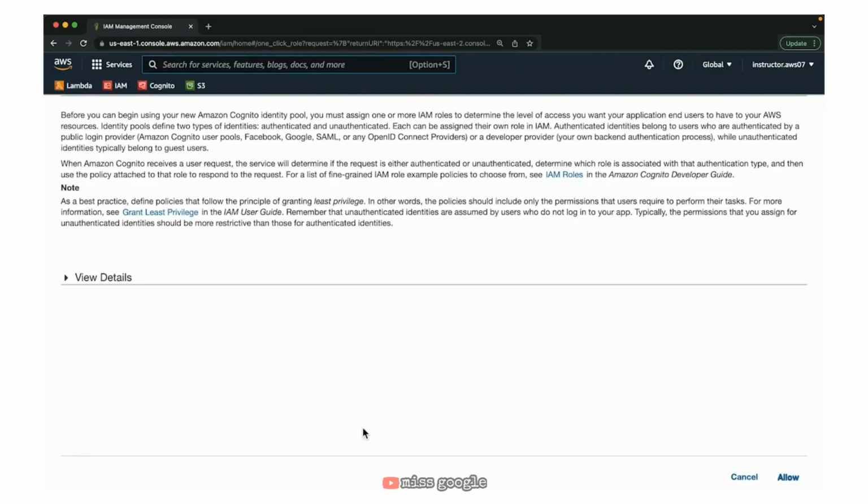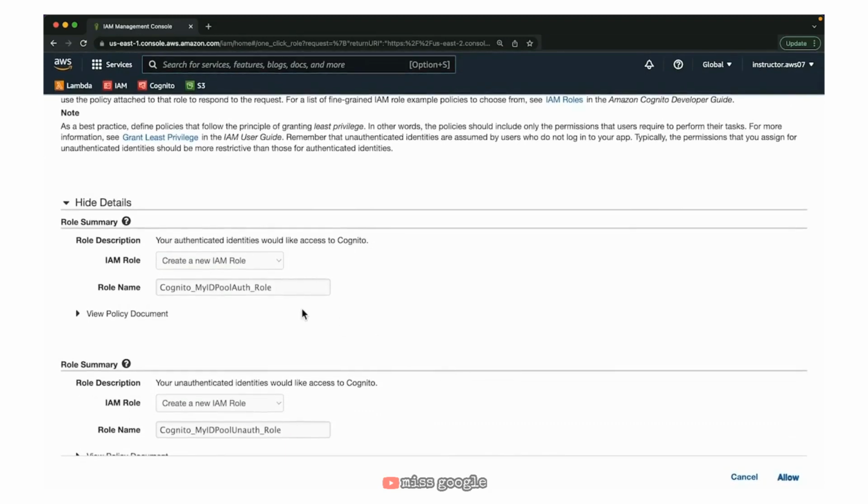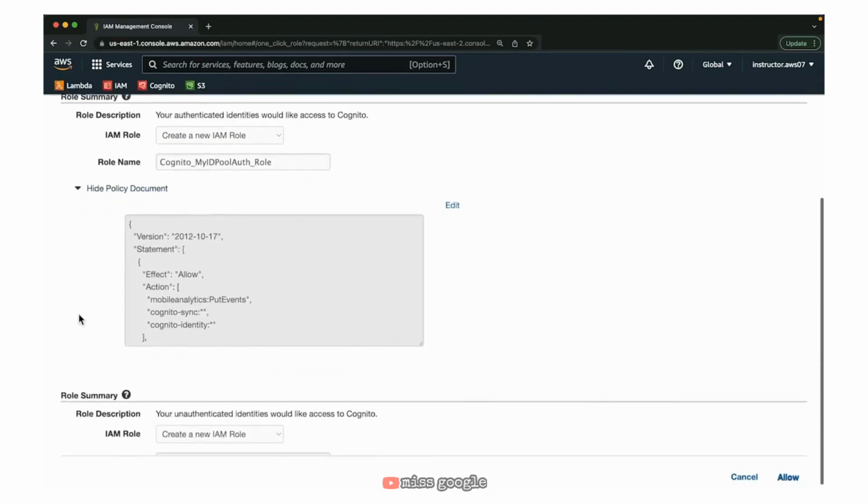Now, we need to allow some aspect of what role these users are going to have when they're authenticated. So this is going to create new IAM roles for us. We can look at the authenticated role and what they have permission to do. So analytics and some Cognito stuff, really almost nothing.